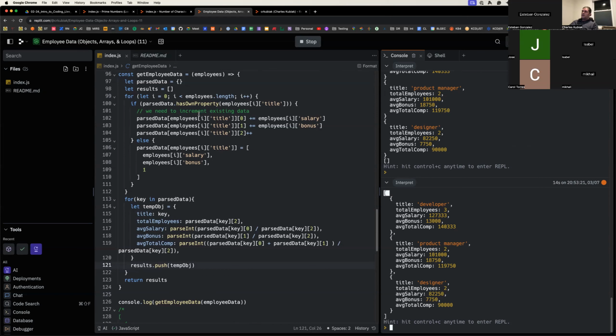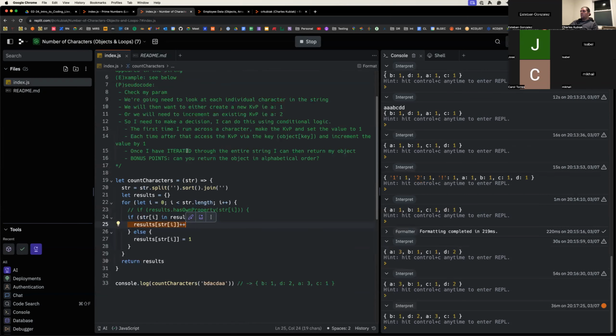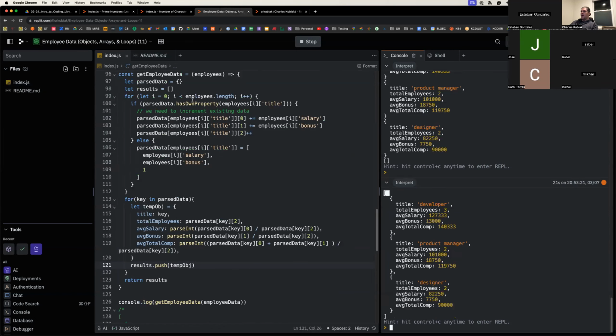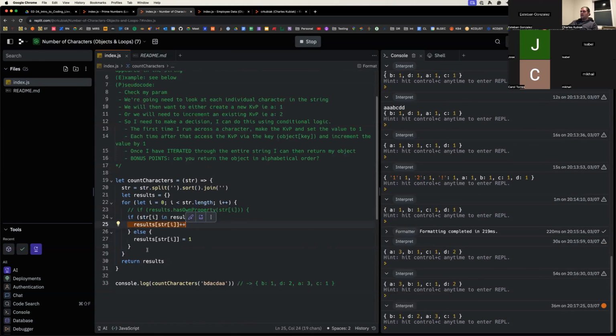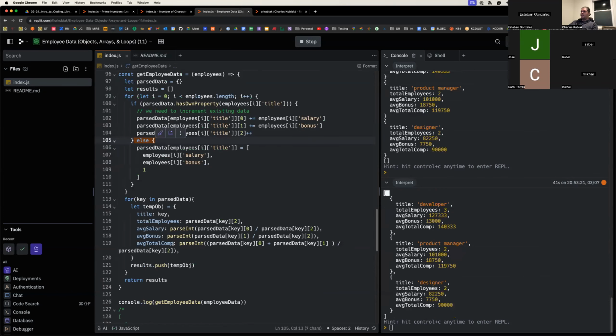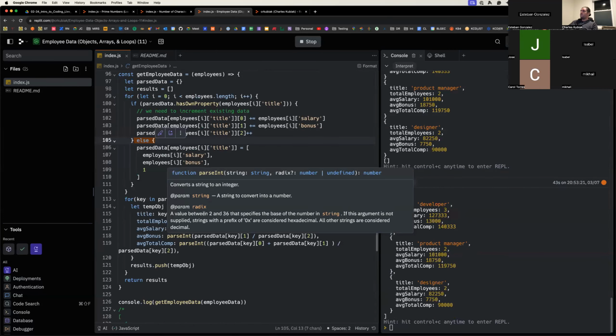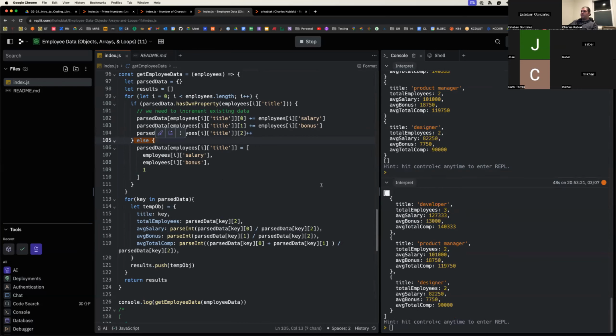And so this, again, more values to deal with, and we're digging deeper into nested objects. But at the end of the day, we did the exact same thing, right? It was just more values. We had 3 values to deal with, and everything was nested. So we had to dig in a little bit further. But this is basically doing the exact same thing as this. All right. Any questions for me on how I solved this one?